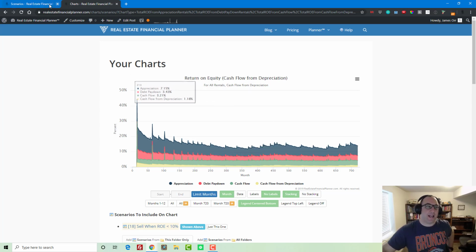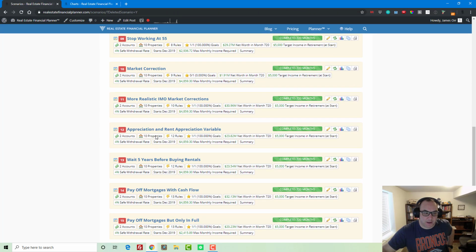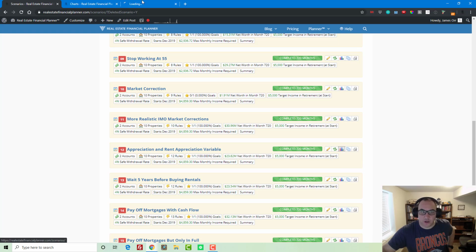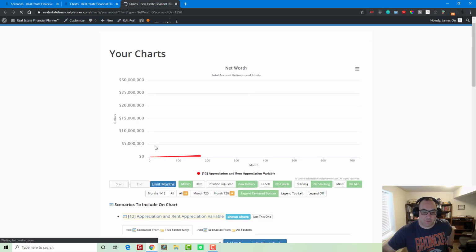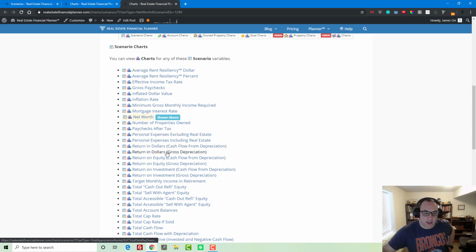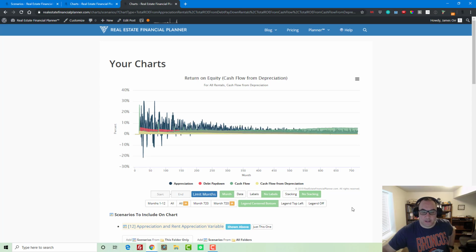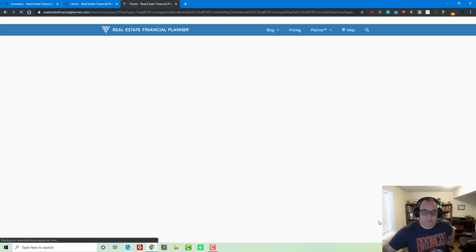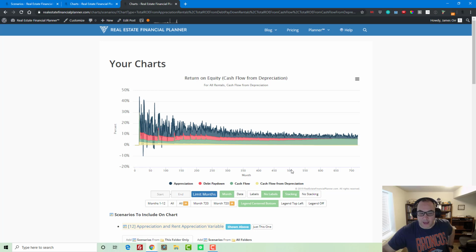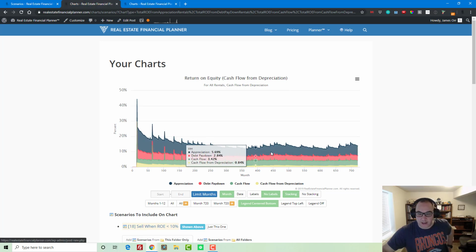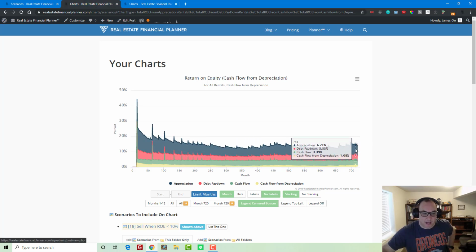And if we look at, here, I'll go pull up what we copied, the one right here. I'll show you what it looked like before we added this rule to sell. Return on equity. So you can see in this one, when we stack them, that it dropped below this 10% number. Properties eventually dropped below there, and it did that. And then here, you can see that it consistently stays above that because we're selling properties to make sure the return we're getting on our rental property stays high.